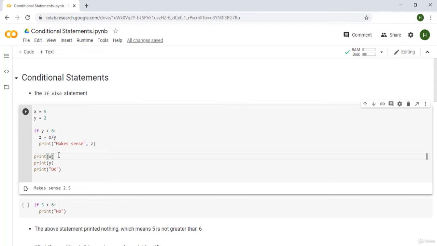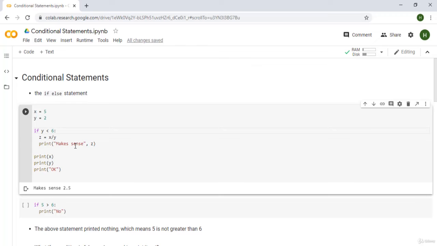And for this, it is important to remember that the program follows a sequential pattern. So this condition, if it's false, would not run these two statements, but it would still run these statements because they are not part of this particular condition. And how are they not part? If you have noticed, there is a slight indentation over here. This indentation ensures that these particular statements belong to the if condition.